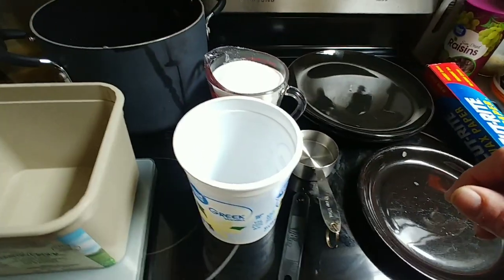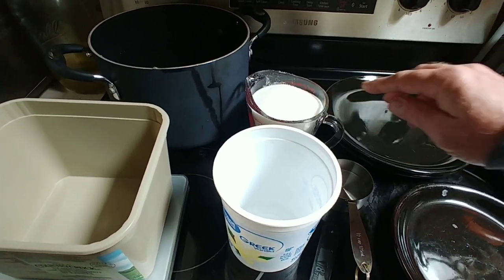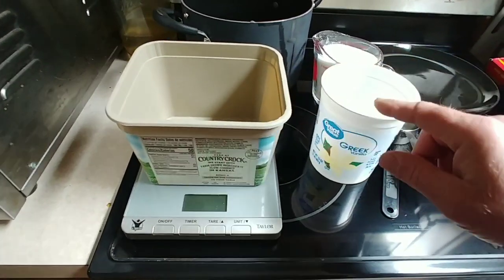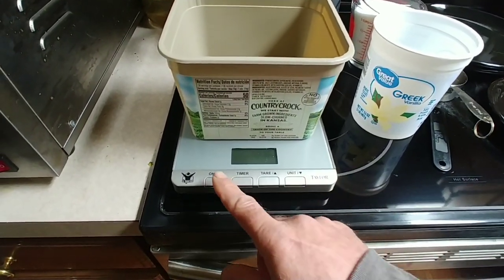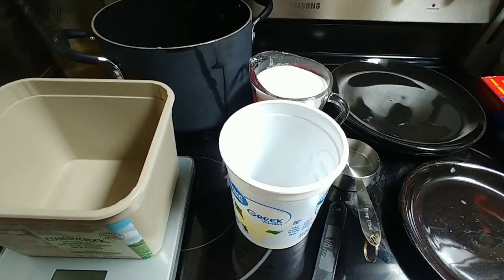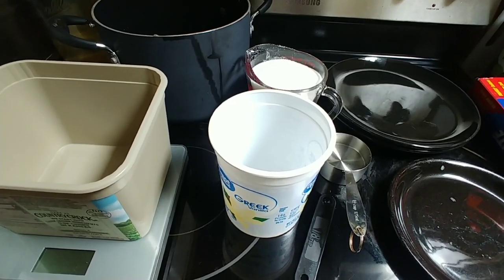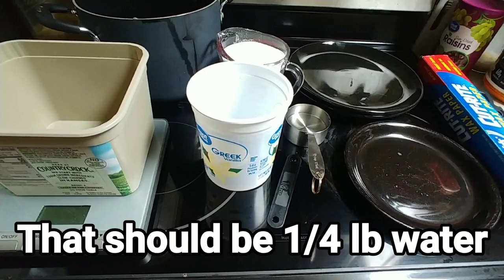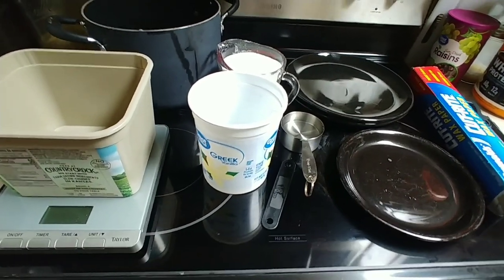Now, the very important part is you need 4 parts of sugar to 1 part of water. It's very easy. You're also going to need a couple containers. You want your containers to be dry. You want to pour your sugar in dry. And you're going to need a kitchen scale so I can actually get this correct. Now, if you look up online, they're going to say 1 pound of sugar is 2 cups, but that's not exactly true. And they're going to tell you a half a pound of water is a half cup, and that's not exactly true. You want this recipe to be pretty exact.